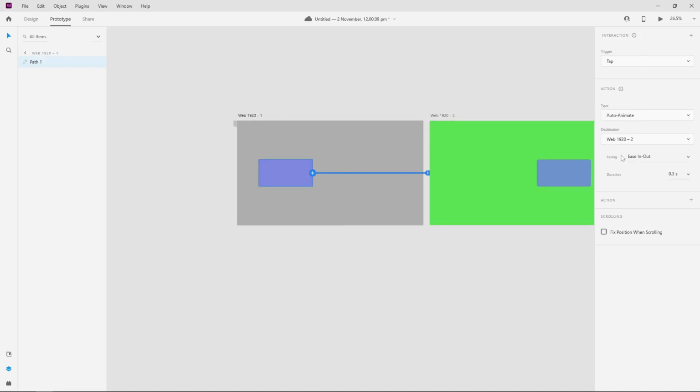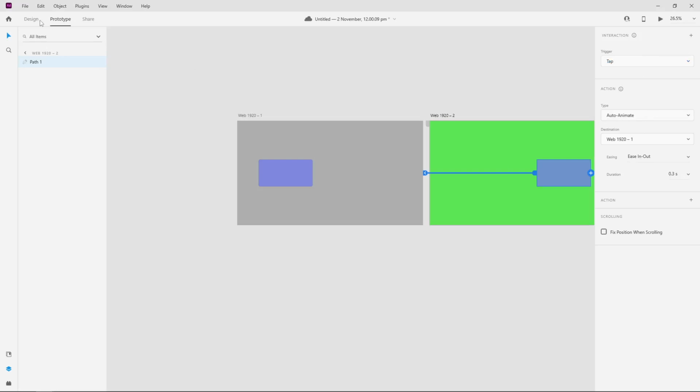To ensure a smooth and natural feeling motion, select an easing type, like Ease In-Out. Lastly, set the duration somewhere between 0.3 to 0.5 seconds. This time frame offers a quick yet responsive transition. With everything set up, click the play or preview button to see your animation in action. As you observe, pay attention to how the knob slides and how the colors transition.